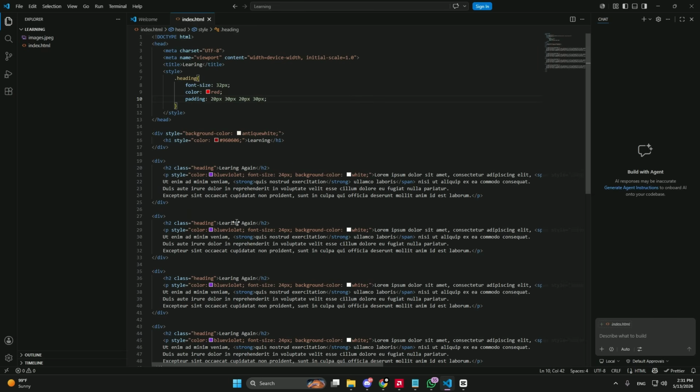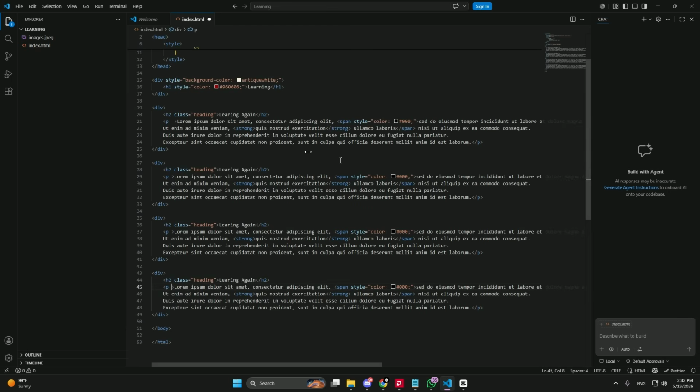Now let's talk about the ID. Now an ID cannot be used multiple times. What I mean by that, for example, if I get this h2, and this is a unique HTML element, a unique value that you want, this value cannot be repeated by another HTML element, or cannot have its style copied by another HTML element. So you give an ID. So I'm going to give this paragraph an ID.